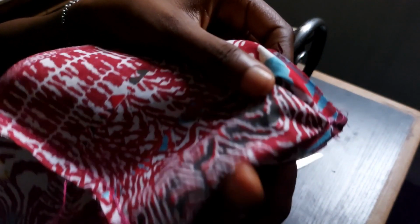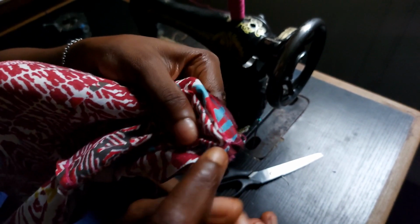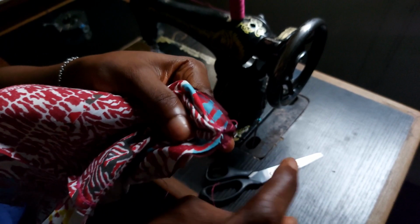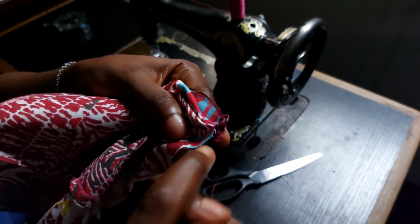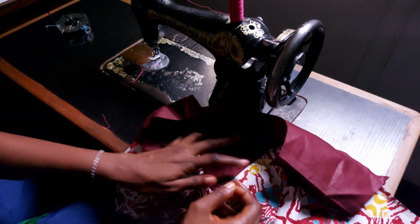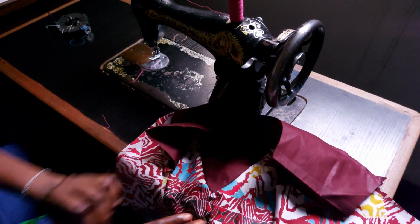Okay, so important to note that it must meet, that you're sewing this way and this way must meet at the center of the notch. It should not come in, it should not go out, it should just be exactly where the notch stops. That's where the two lines should meet, so that when you open it like this, it is very relaxed. Can you see? Even without ironing, it's already very relaxed.